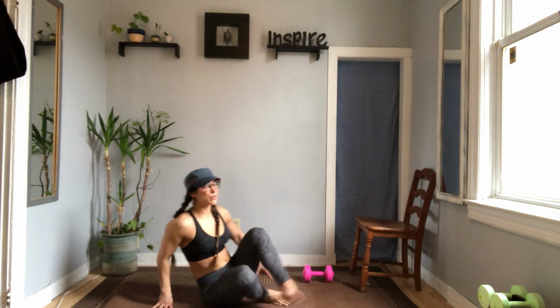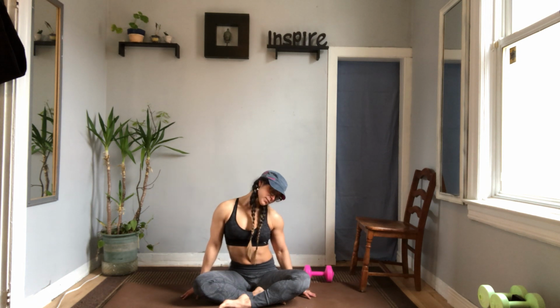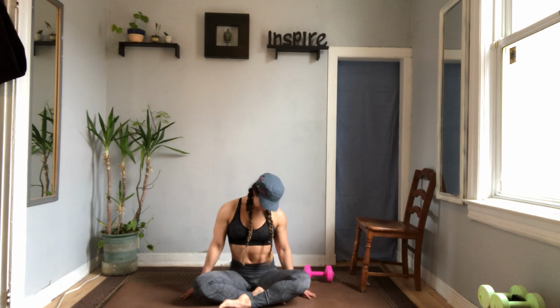Crossing at the ankles, fingertips just down beside you. Bring your right ear to your right shoulder, bring your chin to your chest, left ear to the left, and rolling through center, and side to side. Last one, rolling to the left, and center. Chin parallel to floor.